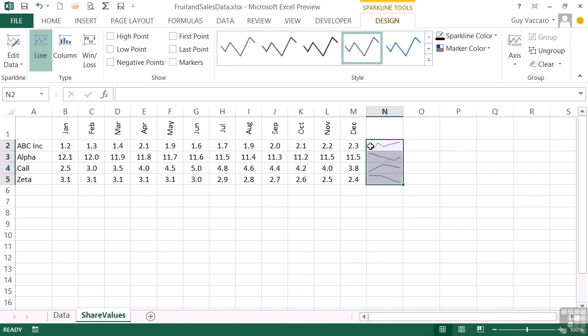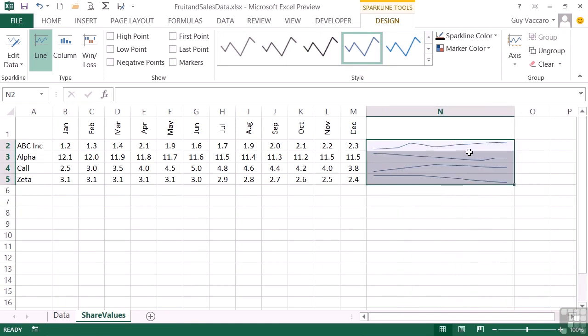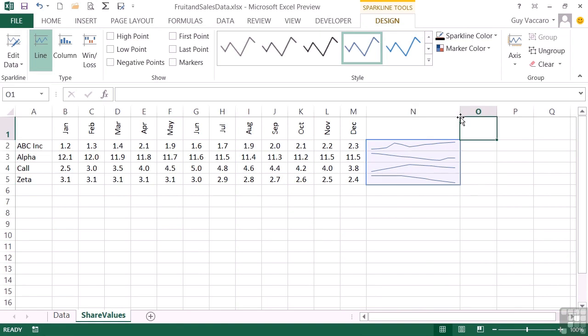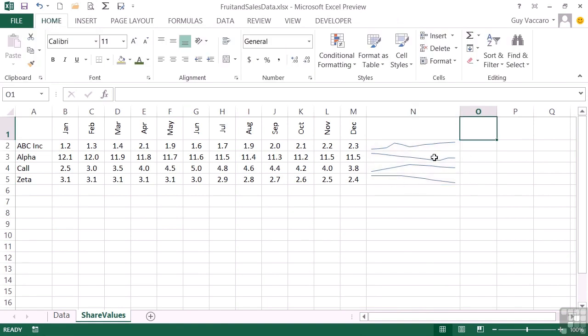The sparkline is made to fit the width of the cell, so if you were to widen these cells, you'll see that the sparkline just stretches out across the range. Possibly a little too wide for our small 12 values, but that one's not too bad. They are dynamic, they don't need to be refreshed. So if a value changes here in September, perhaps there's a massive peak. There's a rumor about the company being sold out, and you can see the sparkline adjusts with a peak there at September. So that's little mini graphs, or as Excel refers to them, sparklines.